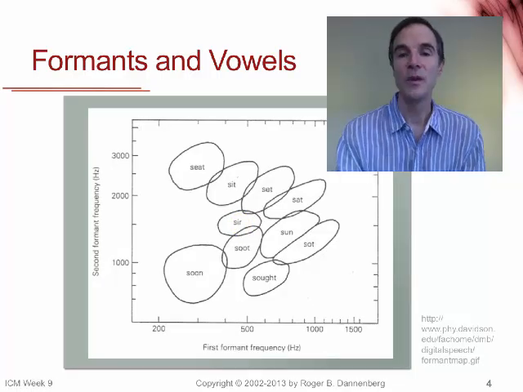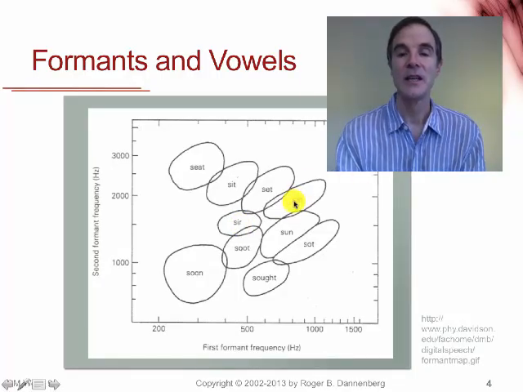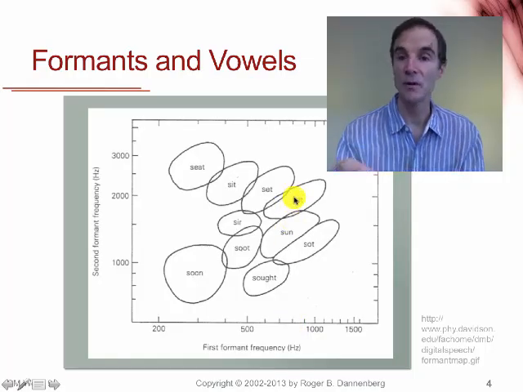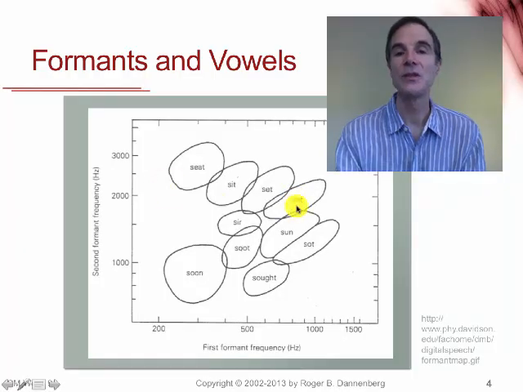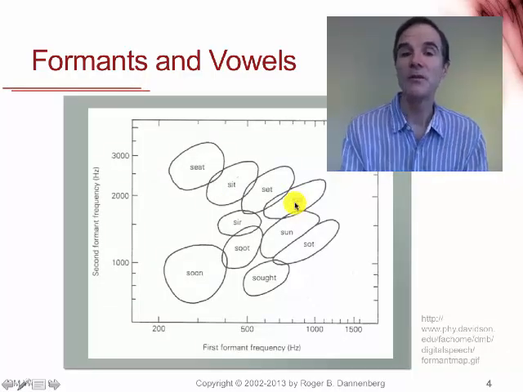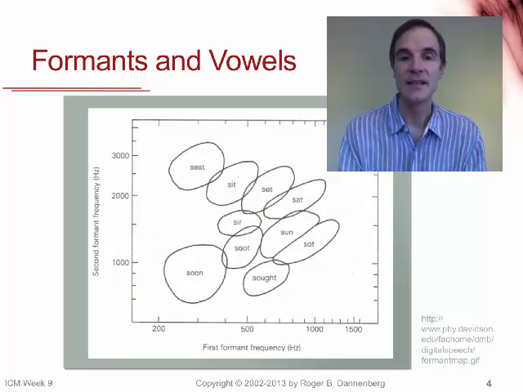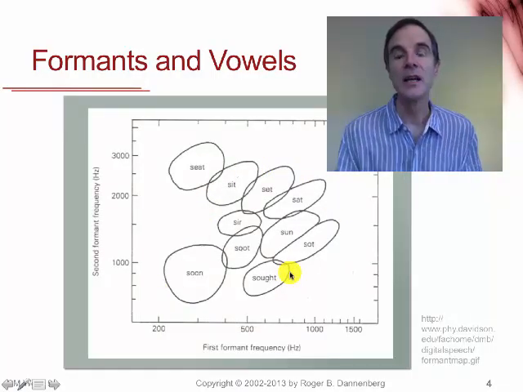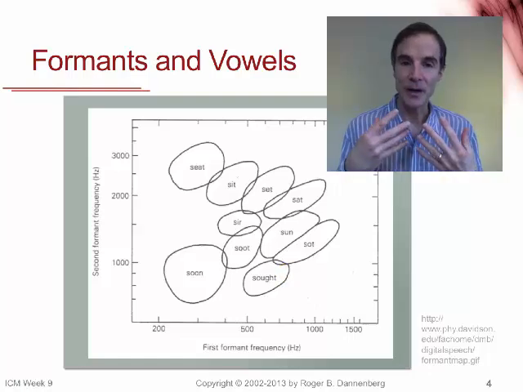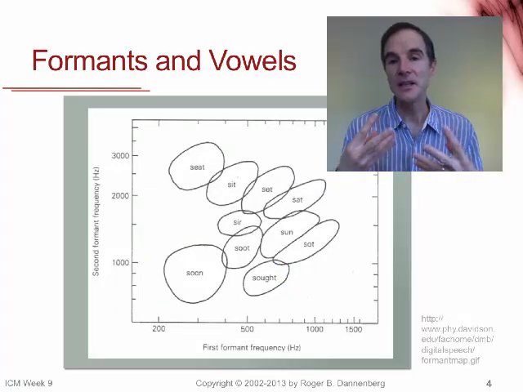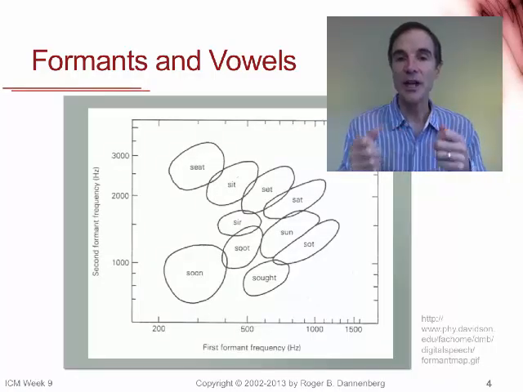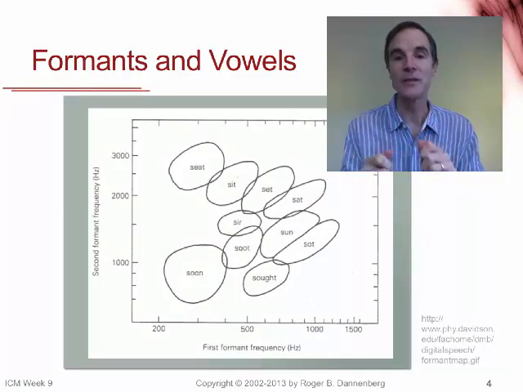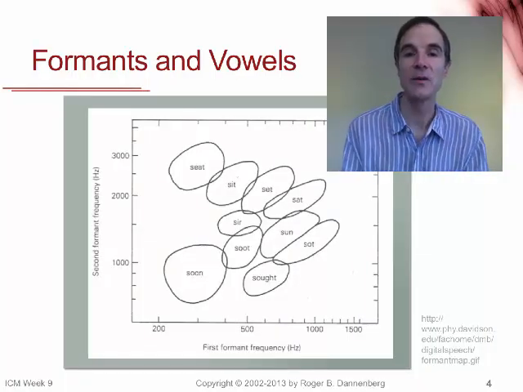On the other hand, if we move up in frequencies, let's say to around 800 hertz for the first formant frequency, or resonant frequency, and close to 2000 for the second one, then we get a different vowel. We get an a, as in sat sound. And so if we plot all of the vowels, we see it kind of covers this range of formant frequencies. And it turns out that our tongue and our mouth is able to change shape and control these formant frequencies, and that's how we make different vowel sounds.